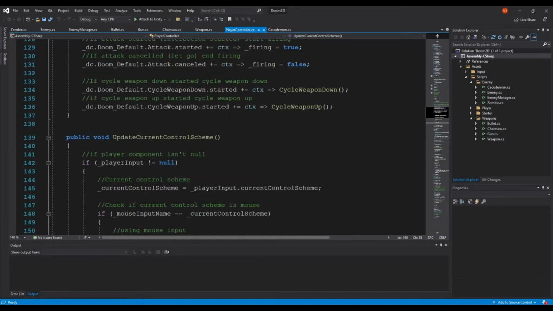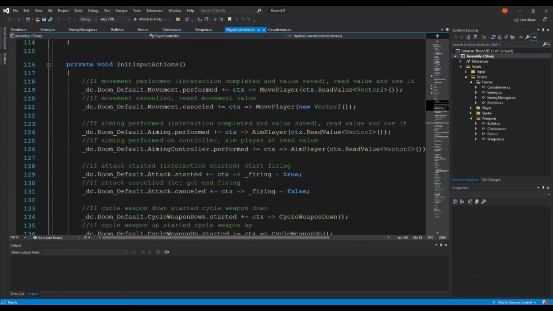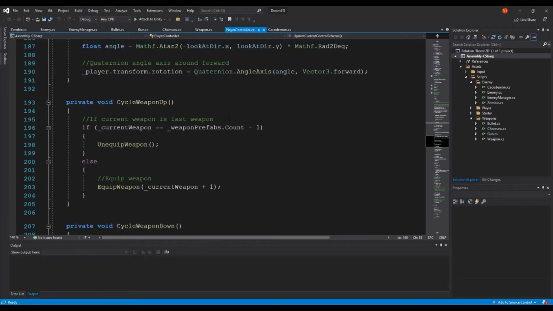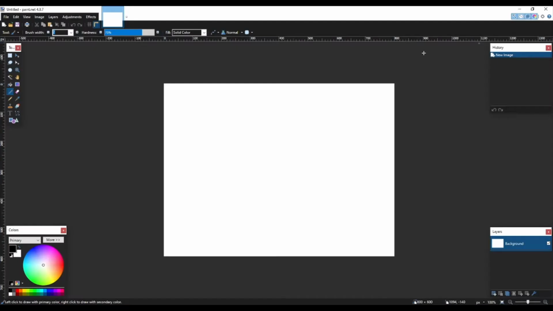So let's imagine, and here I opened up trusty old paint.net. So let's imagine this is our controller. Ignore how poorly it is drawn. I'm a programmer, not an artist. And that's our right stick, and that's our left stick. And then this is our mouse.